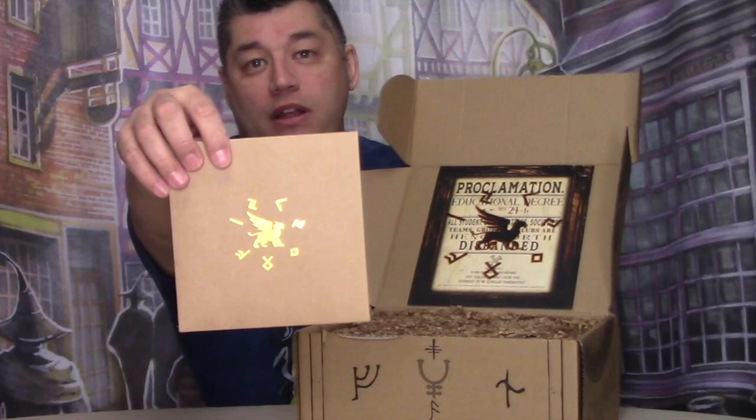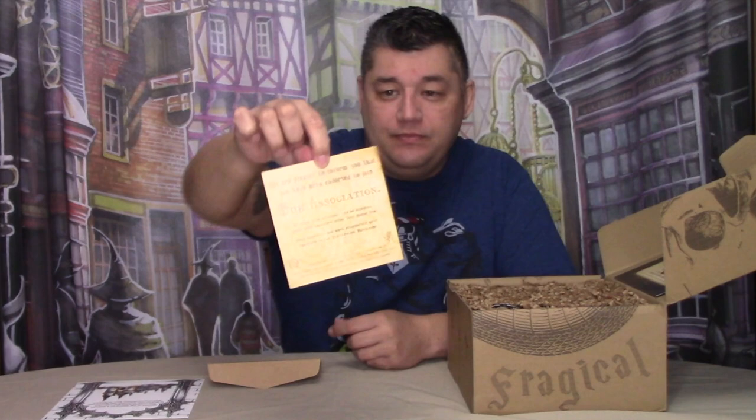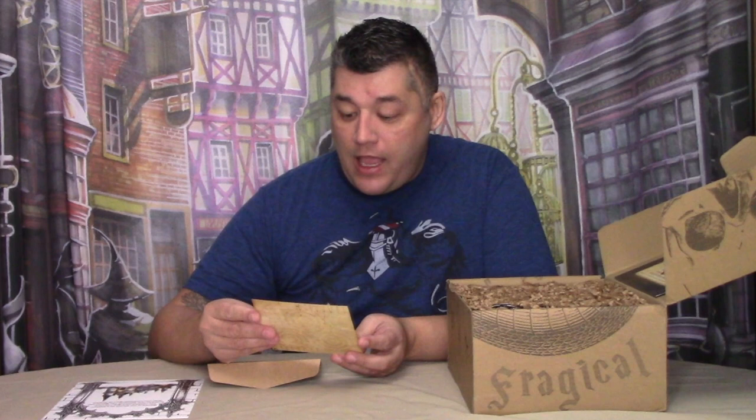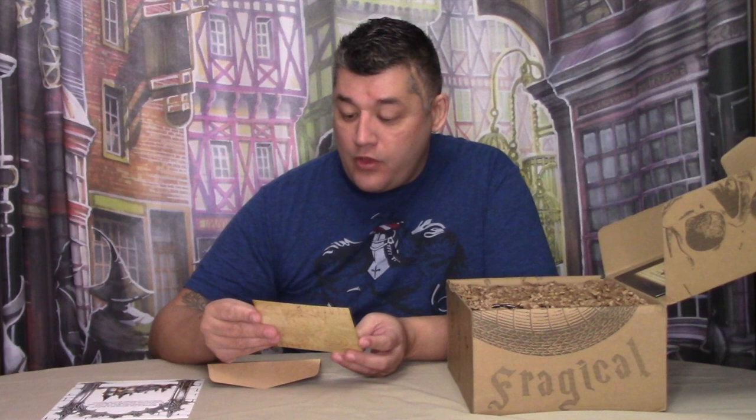On the brown envelope, you can see it has some golden wax seals. Next, inside, there's a letter. It says: 'We are pleased to inform you that you have been endorsed to join the association. To prove your allegiance and to be accepted, scribe your signature using your house pen. Once complete, you must disapparate your signature to the registration parchment.'